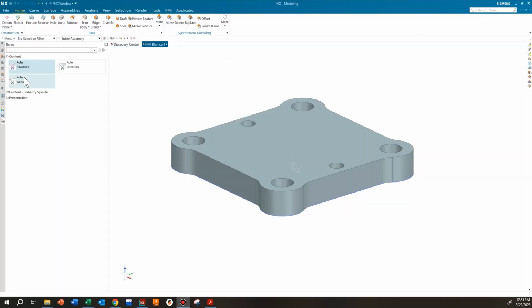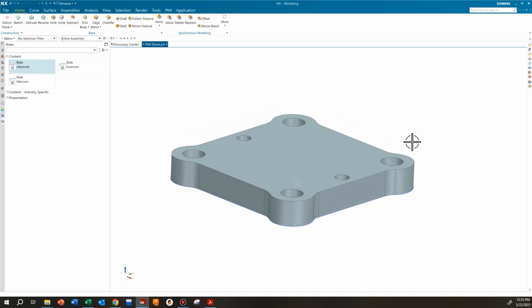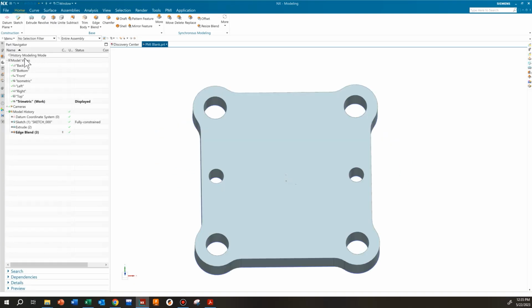Be sure to go to Roll Advanced still. And this is our model that we're going to be adding our GD&T to, really our PMI to, and then converting that into our drawing. We're going to be using these model views, sort of like how we used them in the exploded views. But we're not going to create a new view. We're just going to be using these to do our PMI inside some of these views. That way when we do our drawing, they are already associated to those views.